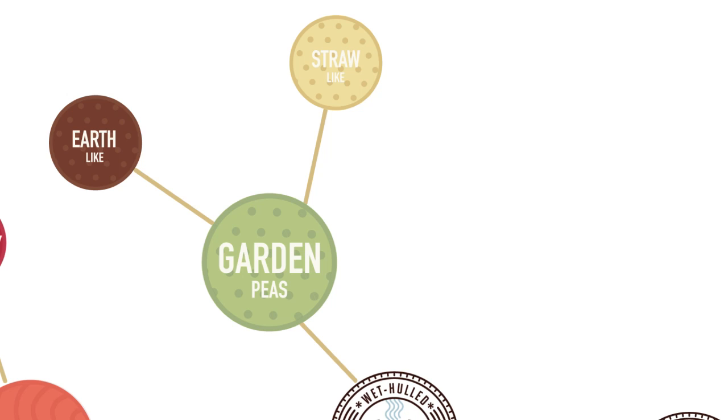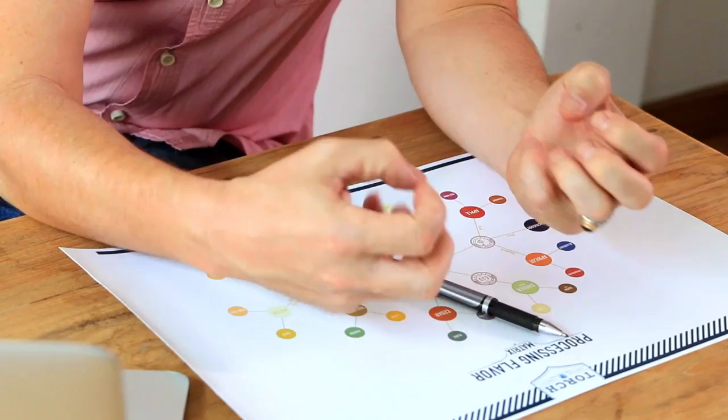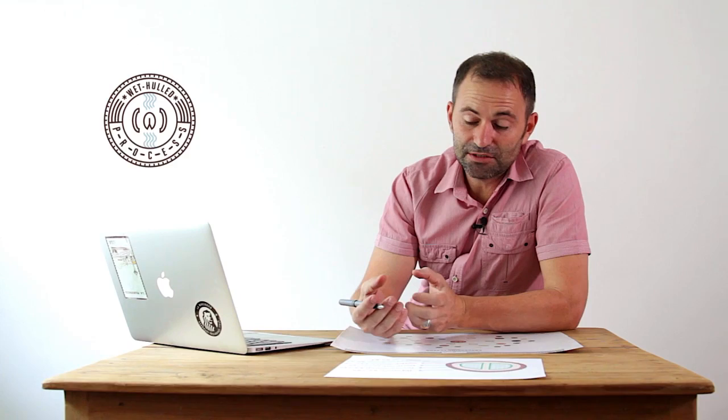We essentially take all the protective covering off the bean, including the parchment and silver skin, and we actually break the bean open a little bit. We made the stamp for this process in a bean that's kind of broken open into a little goat's foot on the end, because that's what the beans look like. Now, with no protective covering and broken open, the bean is then laid back on the patio to dry and it's exposed to all kinds of microorganisms: yeast, molds, bacteria.